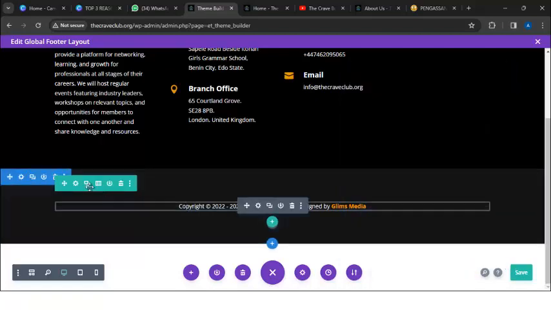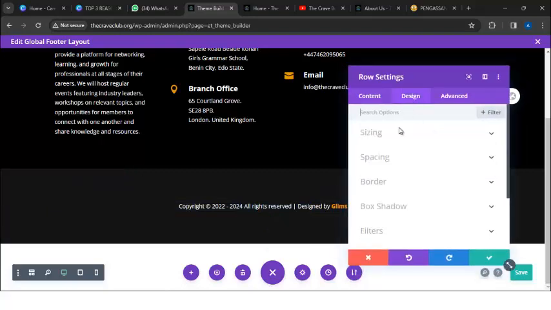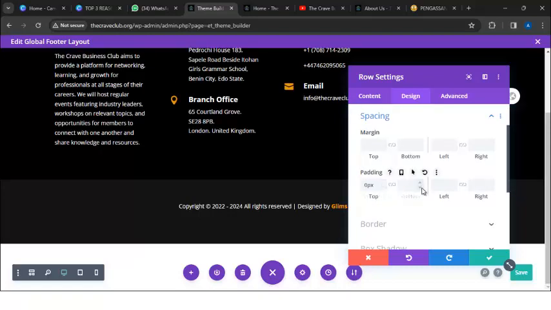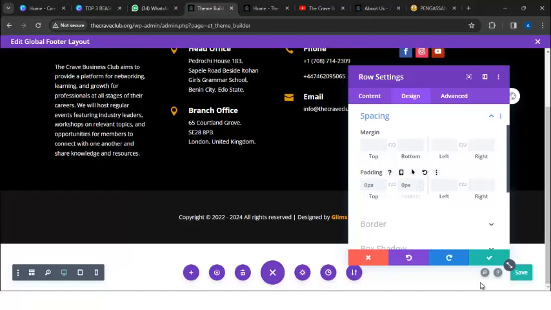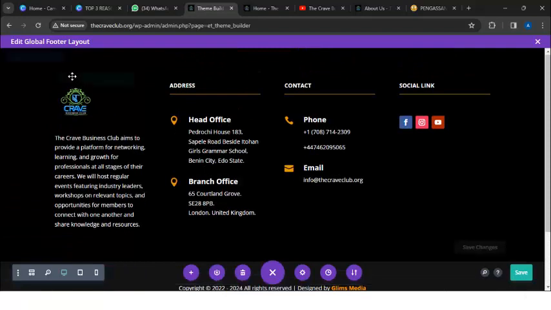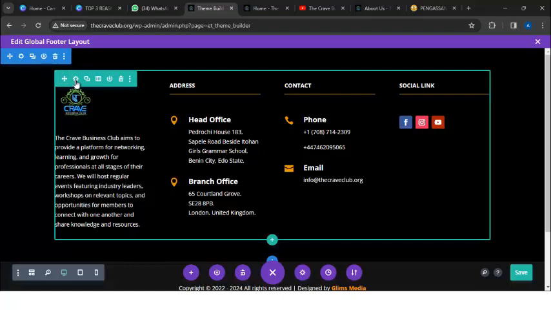So I want to add this one here and click on this here and go to designs here and go to spacing. Border can be 0. While the bottom can be 0. Can you see it? So there's an adjustment there. So I'll click on this part too here, this entire module.